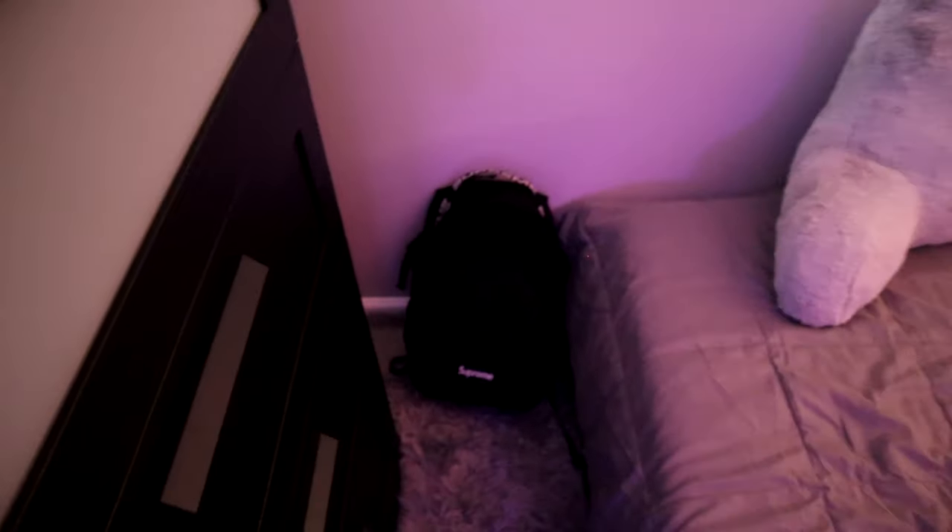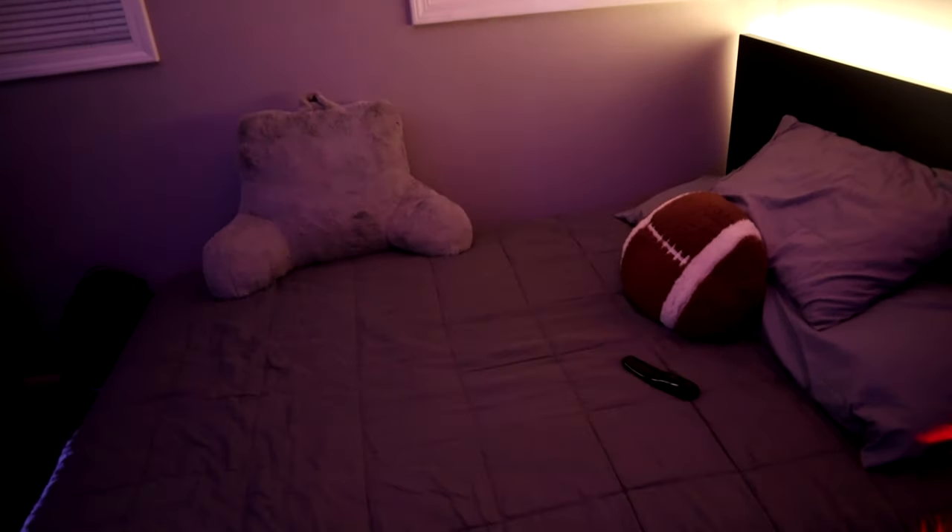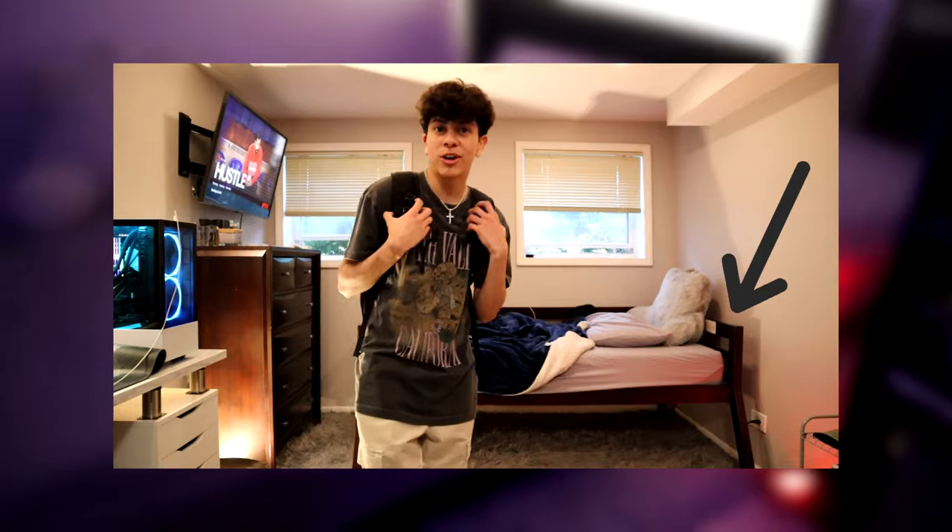Right here I have all my sleeping stuff and some ties. I have this rug that I got on Amazon — it's really comfortable. The only downside is that some of the fuzz gets stuck on your socks when you first get it. In the corner I have my Supreme backpack that I take to school every day. One big thing I haven't shown you yet is that I got a new bed — the bed frame is from IKEA. I'm pretty sure you guys remember that old brown bed frame that didn't match anything in my room.